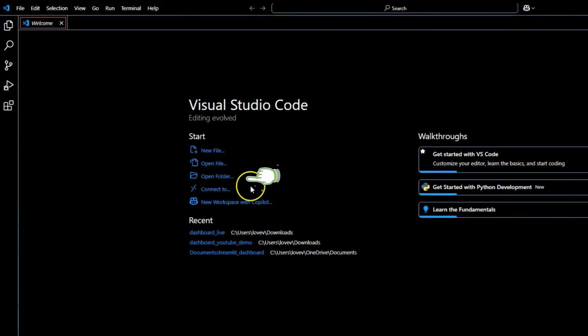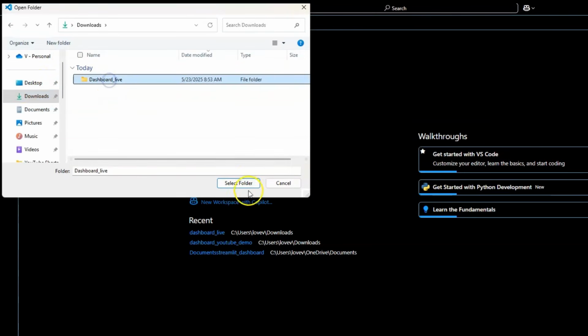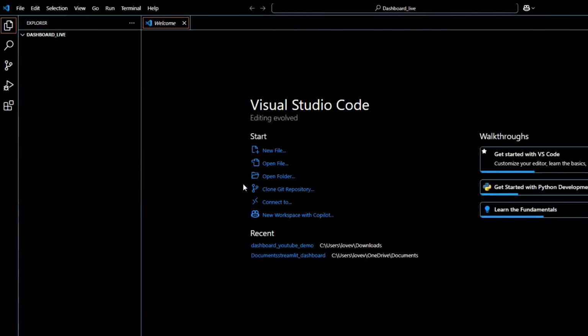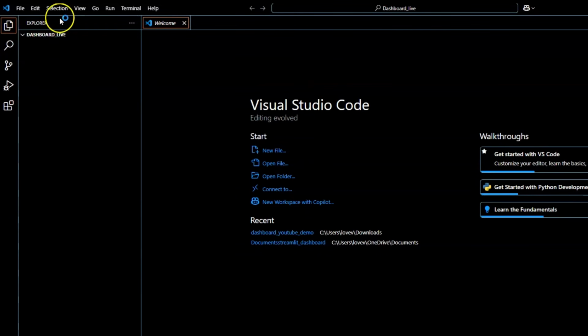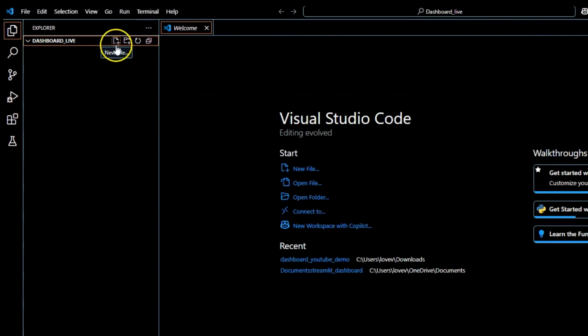Once you've done that, go to your Visual Studio Code, and we're going to open this folder. So click Open Folder, go to the location where you created it, click it, and select Folder. So now on your left side, you will see your folder here. It's empty right now, but we're going to create 2 files. So we're going to click on this little icon here. You'll see some icons next to your folder name. One's going to say New File. So you're going to click that.